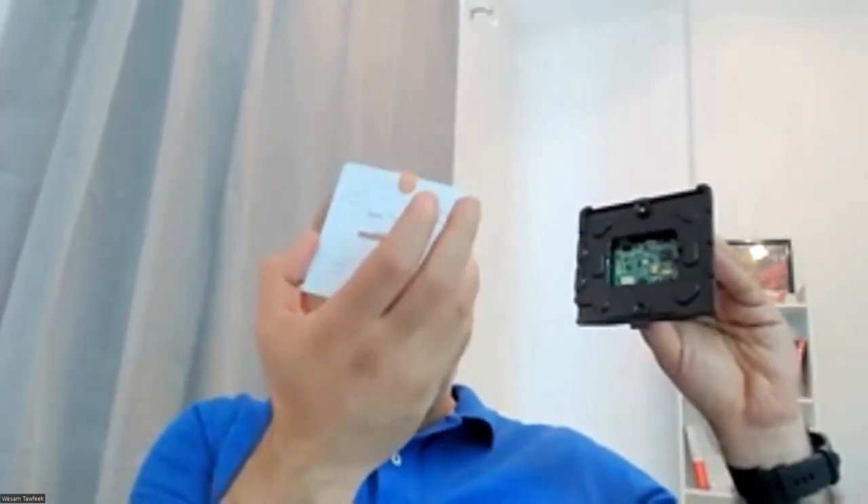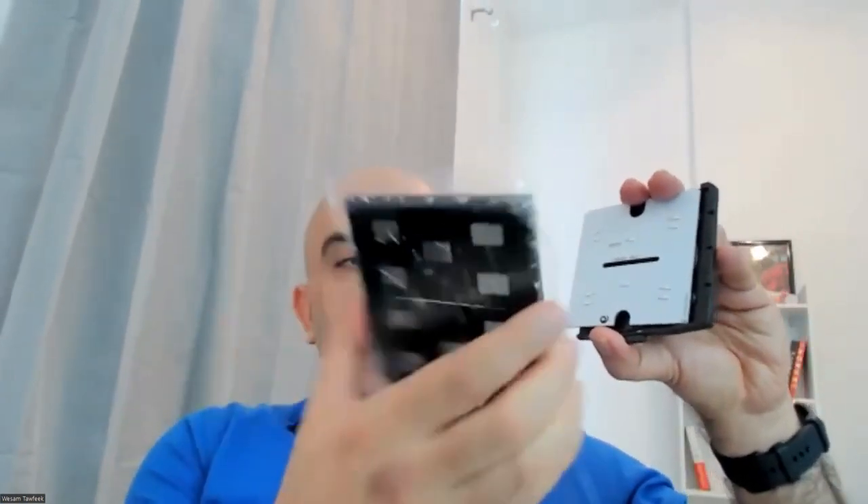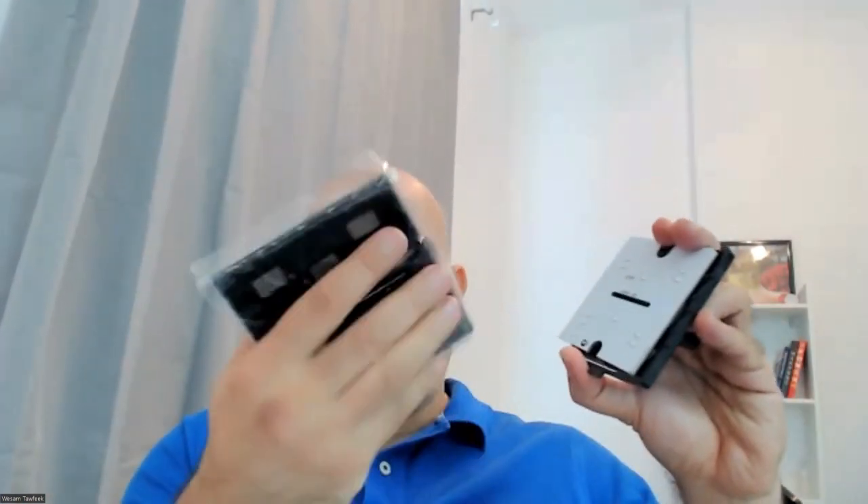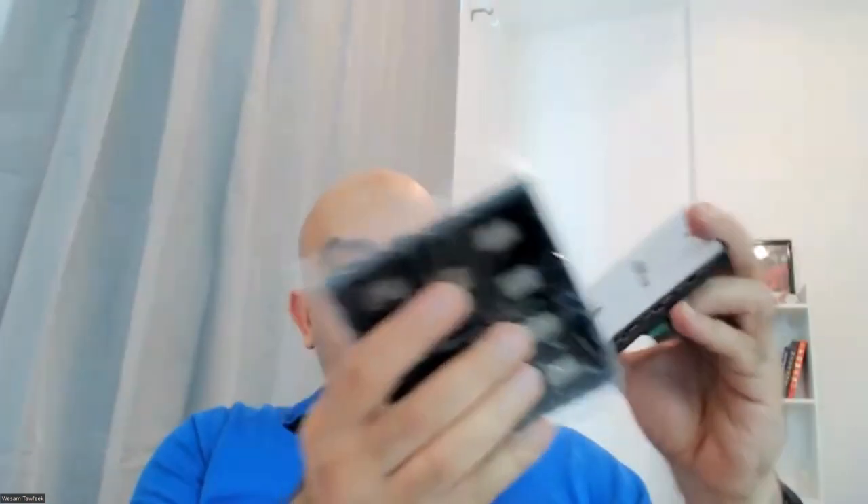You put the cable in here, and this sits in the wall. Then you attach the application module to the BCU via this socket — the physical external interface. When attached, you have the complete unit, and then the plastic cover goes on top. It can be removed depending on your needs.